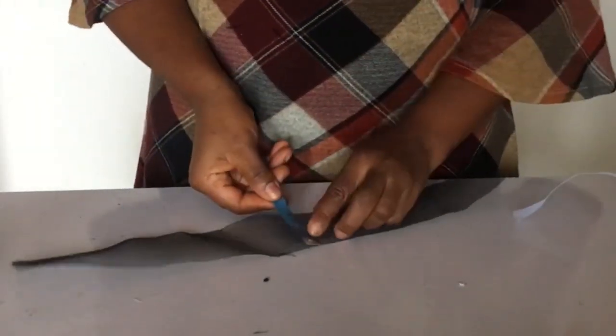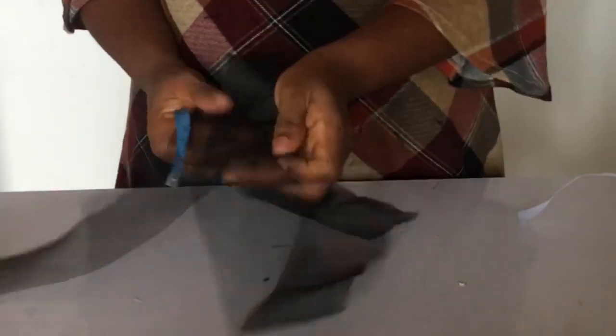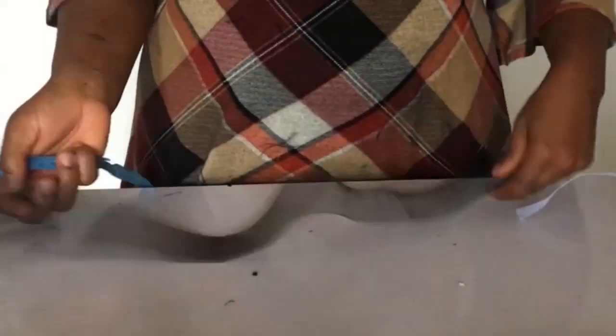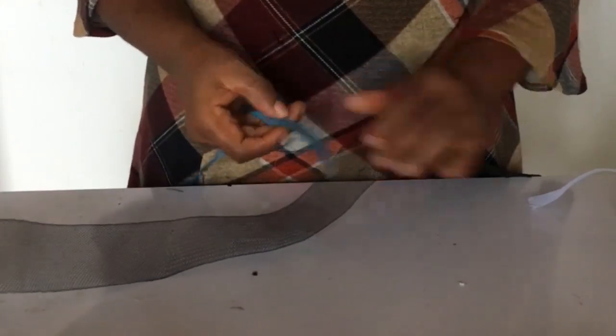This is the Alice band, then we have this non-stiff crinoline, and the measurement is 3 inches. Yeah, 3 inches. I have some pieces left over that I'm going to be making use of, so you know how many inches or yards you would need. Then this is the thick crinoline and it's 2 inches. I have some pieces left over, and you get to know whether I used all or not.